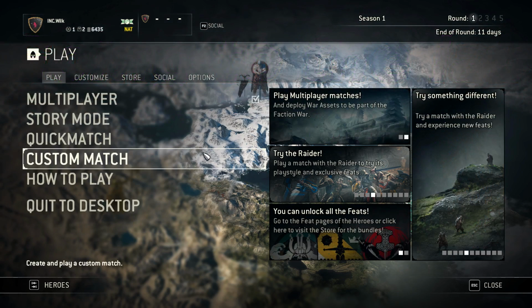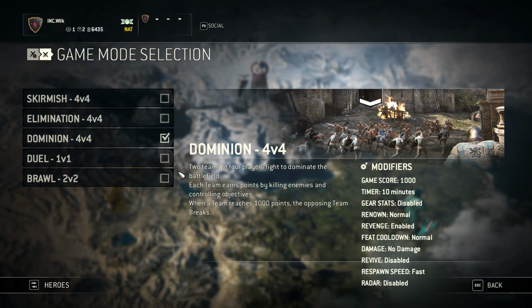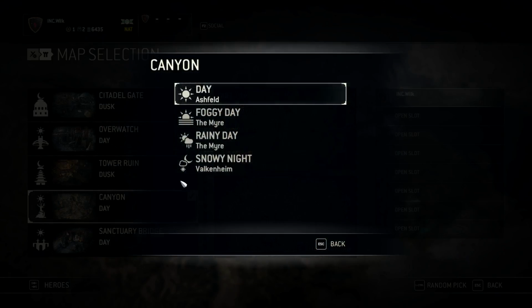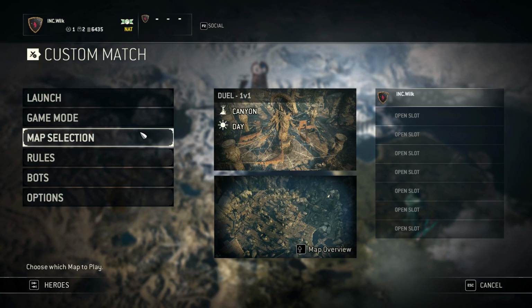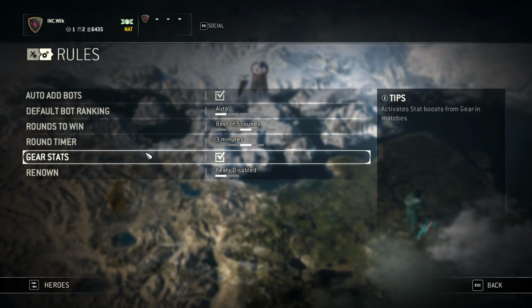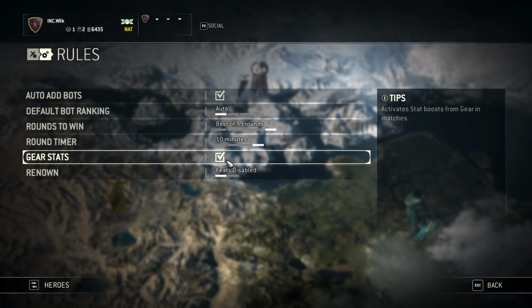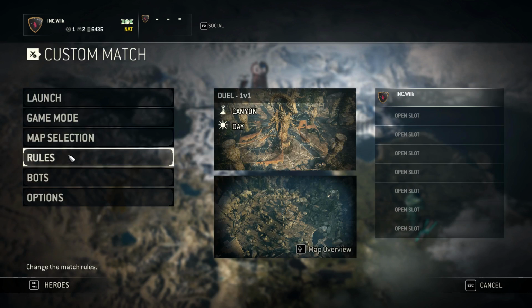Basically, if you're in the play screen in the main menu, you click on custom match, but don't click on launch yet. Go to game mode and set it to duel. For maps, I usually pick Canyon, but any other map really works, just take the one you like. Rules: set the rounds to 99, set the round timer to 10 minutes, and disable gear stats because we're focusing on 1v1s and 2v2s.